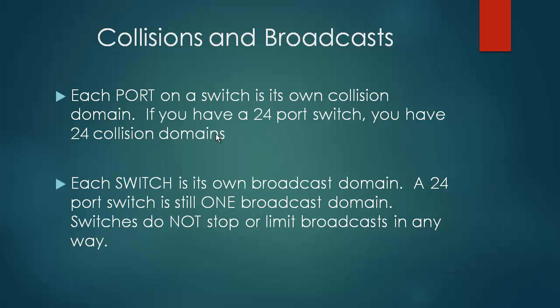Now, there's only one broadcast domain, because when a broadcast comes into a switch, the switch sends it out all ports. So the same broadcast gets sent out to all ports. So there's nothing to stop or limit a broadcast on a switch by default. Now later on we'll talk about VLANs and a way to use those to stop broadcasts from propagating across switches, because in big networks you have a 500 port switch. But make sure you're good with, if you've got a 24 port switch, it's 24 collision domains. If you have a 24 port switch, you only have one broadcast domain. So switches don't break up broadcasts, but they do break up collisions.